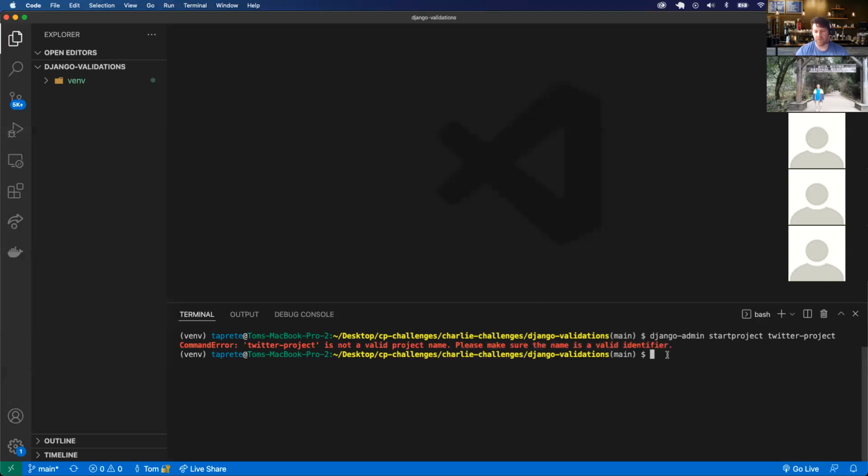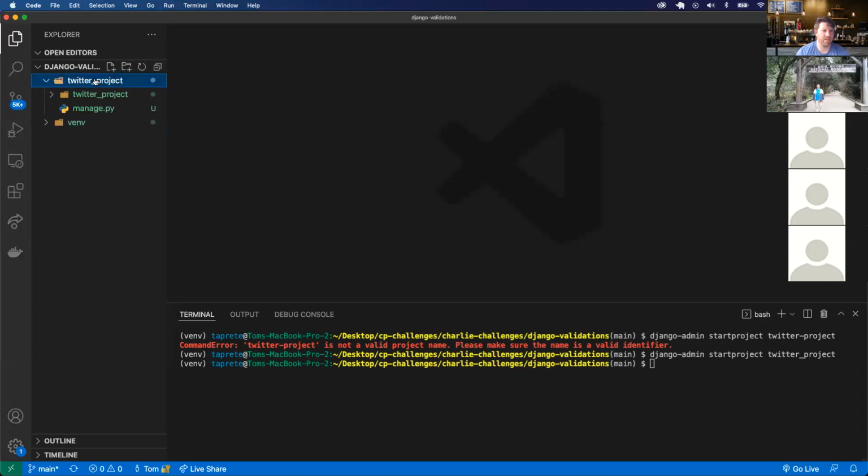So your Django project names can only include certain characters, and dashes aren't one of them. So I'm just going to do django-admin startproject twitter_project.